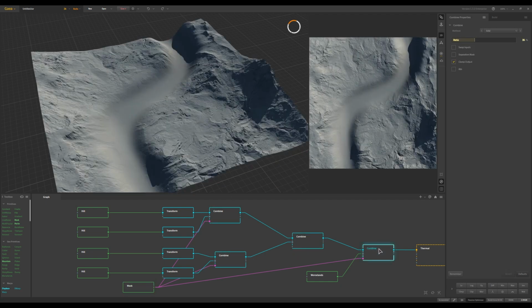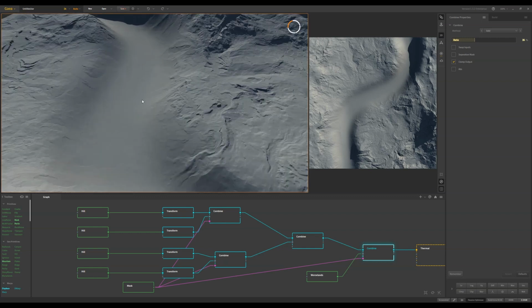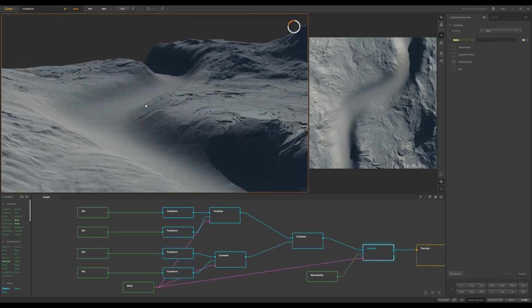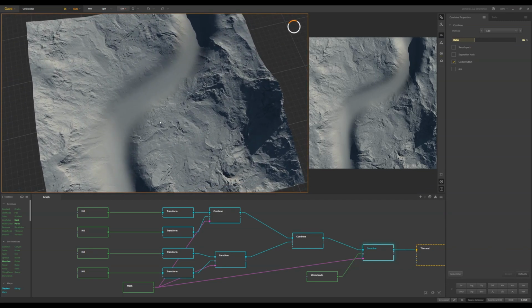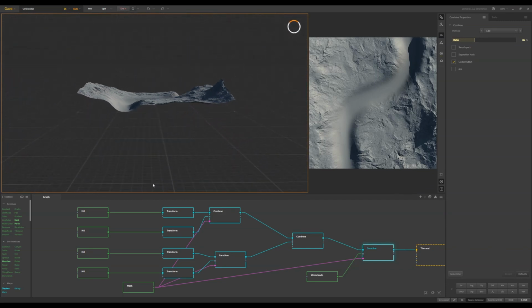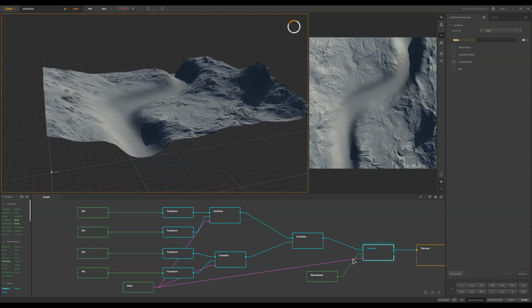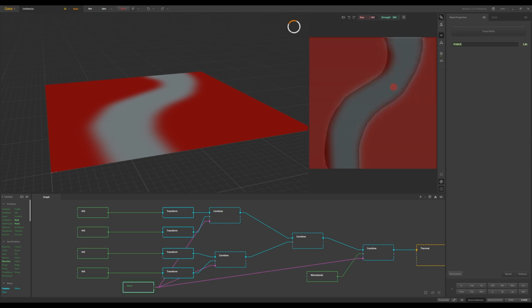Okay, so I believe this is fine. So what I really want to have here, that this is like perfectly flat. And I think we should have this a little bigger. So let's edit the mask. And then we can just make this a little bigger. I think this is better. So we do something like this. Okay, so let's see.